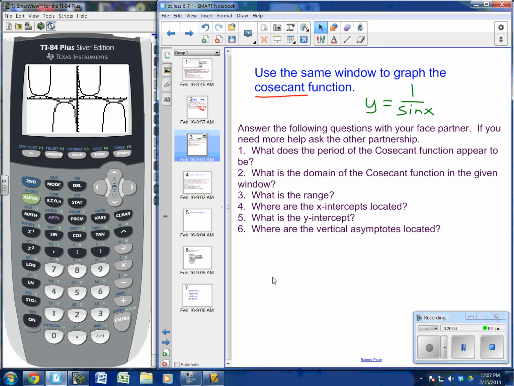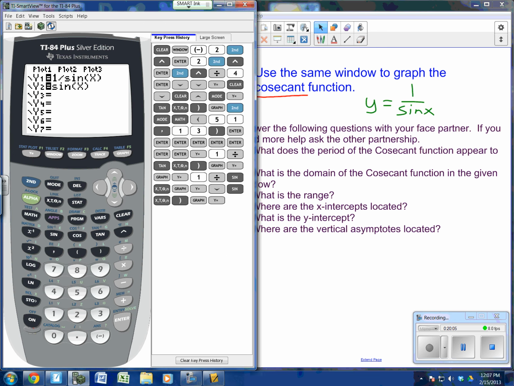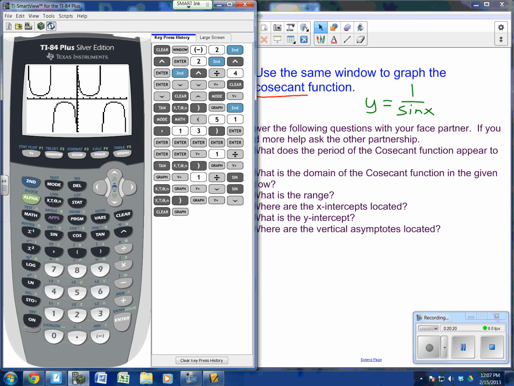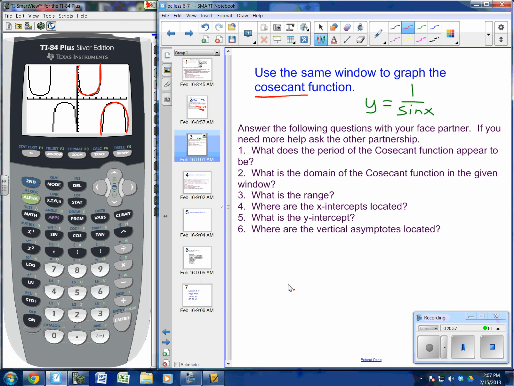Look, we put in the sine function. Let's take the sine function back out, so we don't get confused between the two. Just graph the 1 over sine of x, which is the cosecant function. What's the period again? Pi or 2 pi? Why do you say 2 pi? That completes one cycle. It takes both of them because one's going up and one's going down. So the answer to that question is 2 pi.